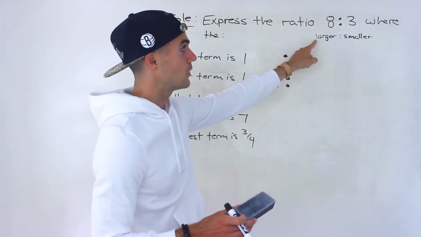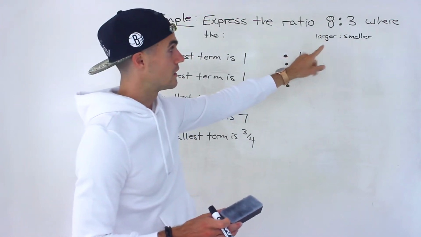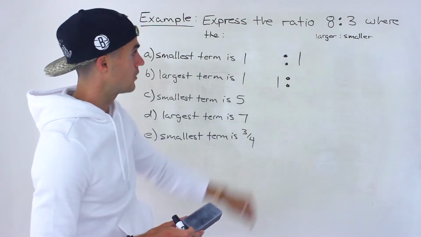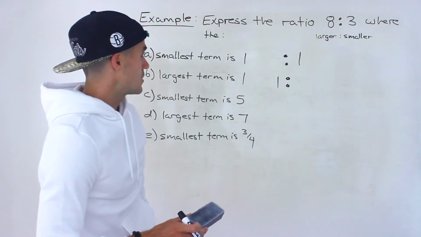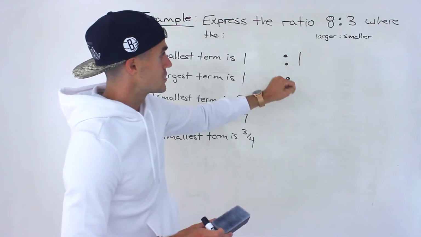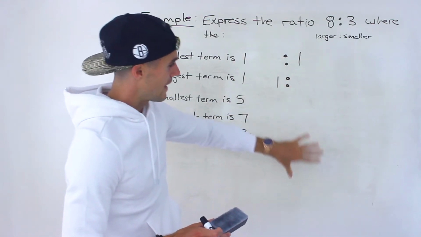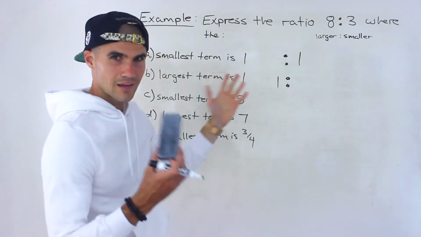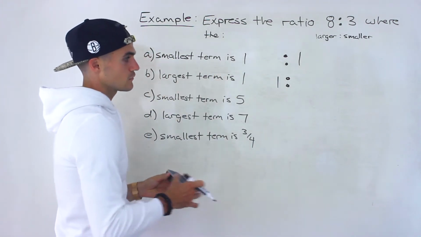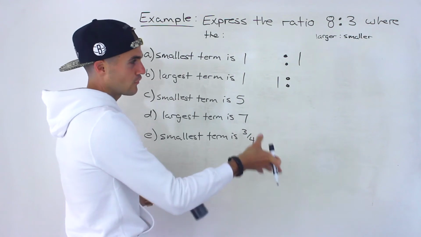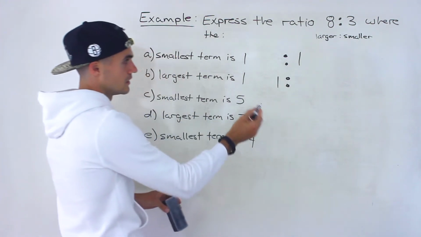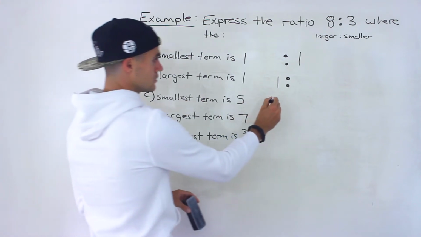And it depends on what ratio you're given, in what order it's given in. It's larger to smaller in this case. So that's actually the first thing I do, just to not get confused, because after you get the value to put here or here, you can start getting a little bit mixed up, because a lot of times the value you're going to see is going to be a fraction, and then you can get mixed up in terms of where to put what. So that's how I first start this. You can do it for all of them.